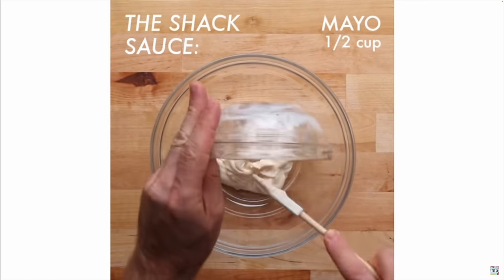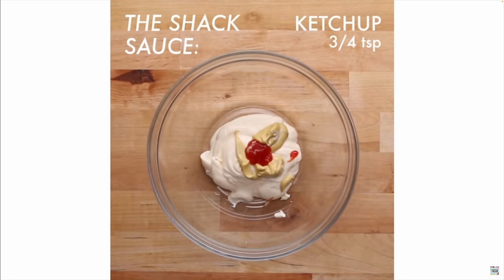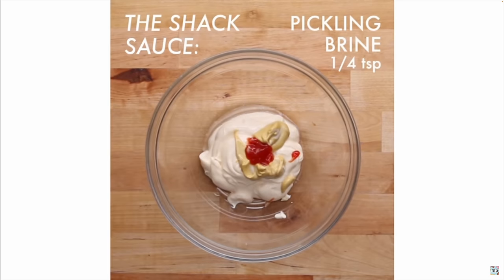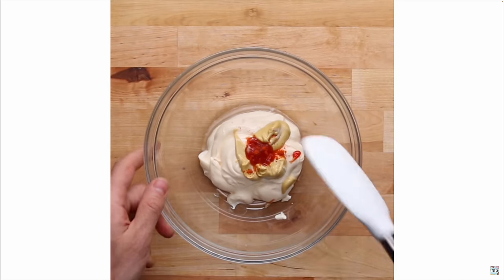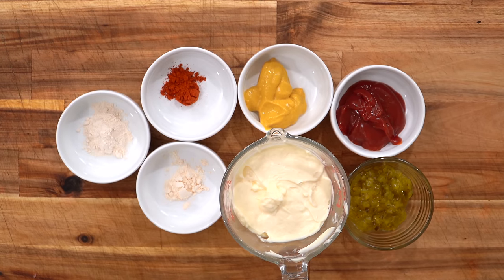Before cooking these burgers, we need to talk about the Shaq sauce that goes on the Shaq burger. I found a video on the Tasty YouTube channel from Mark Rosati, who's the director of food at Shake Shack, and in that video he showed how to make the Shaq sauce — just mayonnaise, Dijon mustard, tiny bit of ketchup, tiny bit of pickle brine, and a pinch of cayenne. He said this recipe is a simplified version because the one they serve at the restaurant is way more complicated. But to me, that kind of just sounds like they don't want to give away the secret recipe. Today I've got a special sauce that I think is going to be just way better.